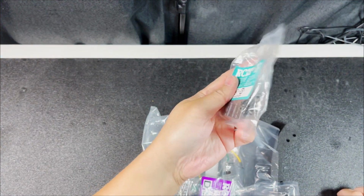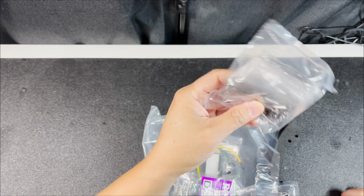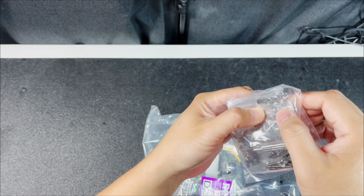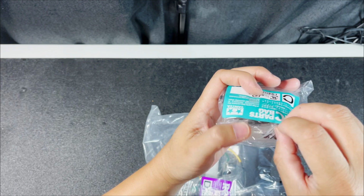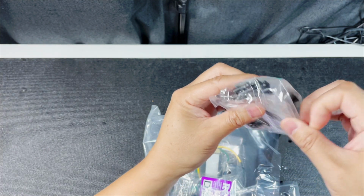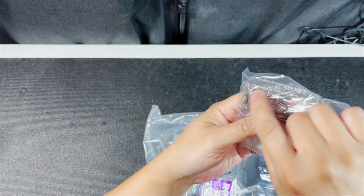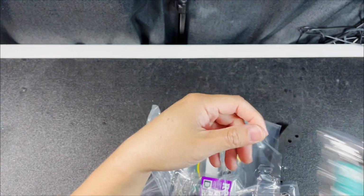C parts bag is a lot of screws, a lot of small shafts, and let's see what's in the back. I see some more bearings, a lot of bearings actually. I see about 10 bearings here, and this black part is some screw pins, probably for the suspension arm. So, oh, and I see a couple turnbuckles here. Cool. So that is the C bag.